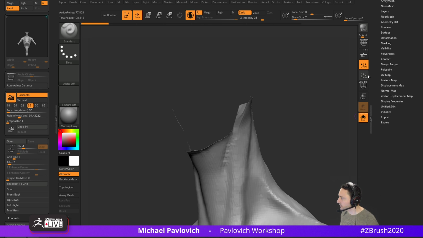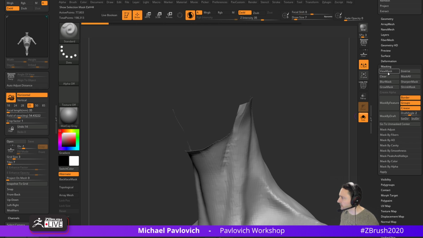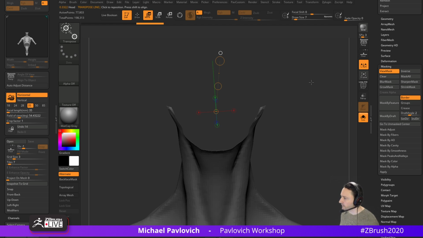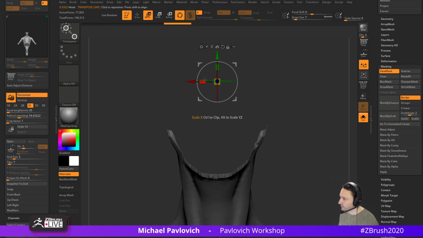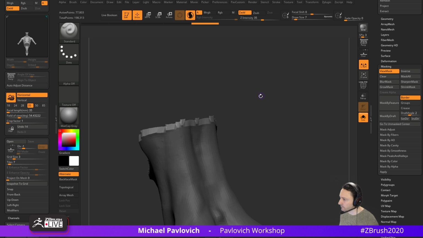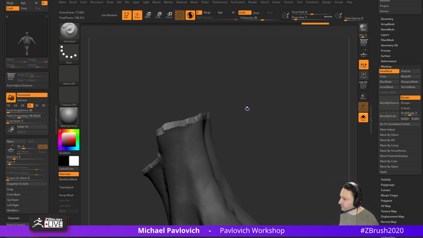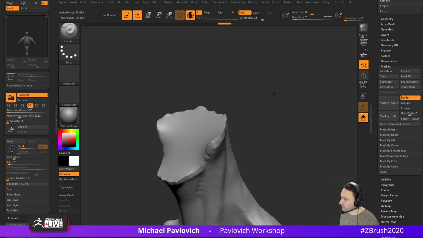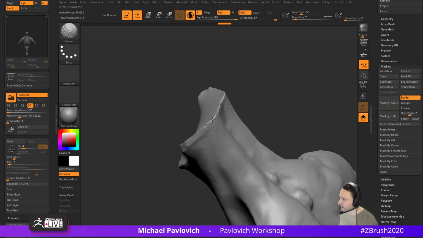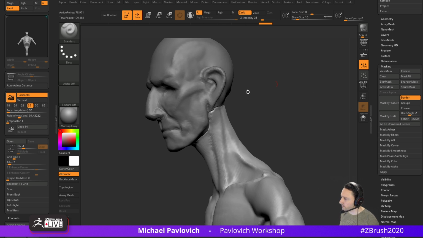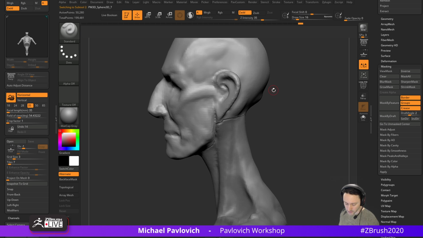You can go through here and do a masking. We're going to mask our border, invert that, and then hit Y so we can go back to Gizmo. We can just kind of pull up and maybe scale in a little bit to build in a little bit of that. And you can do a little polish by feature to smooth those out, and then when you subdivide, you won't get any crinklies, or if you do, they're a little bit more manageable. But I'll go ahead and turn off Sculptors Pro and we'll re-Dynamesh. Anyway, that was probably not that useful, but just in case.